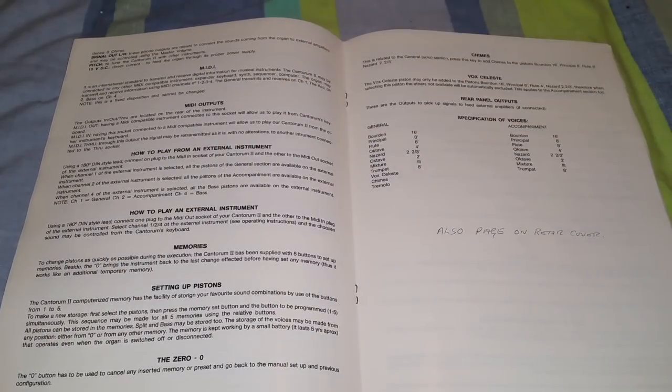It's got MIDI. Yep, it has MIDI. It has 1991 when it came out. So it has MIDI, but that'll be for another video if I can get it to talk to anything, my computer.